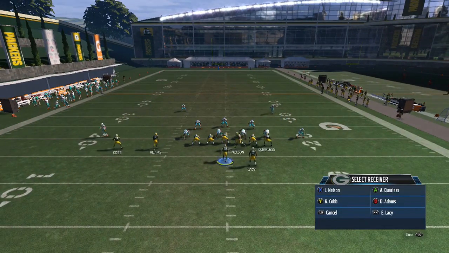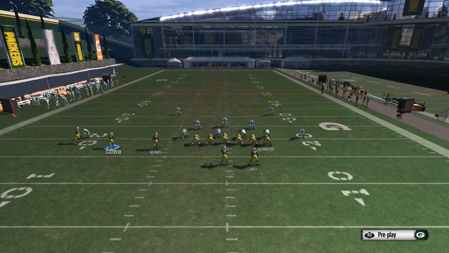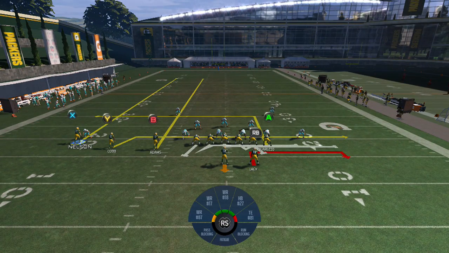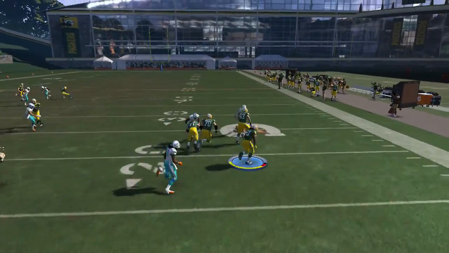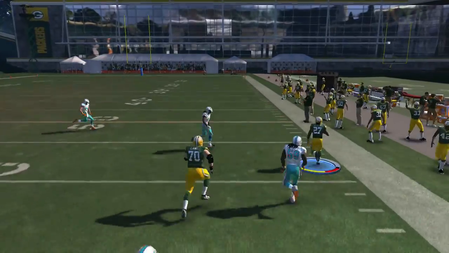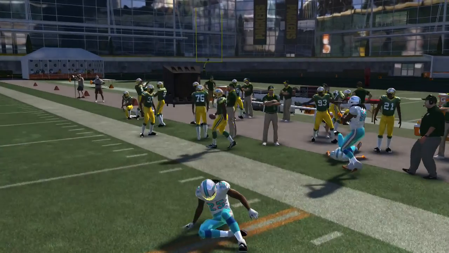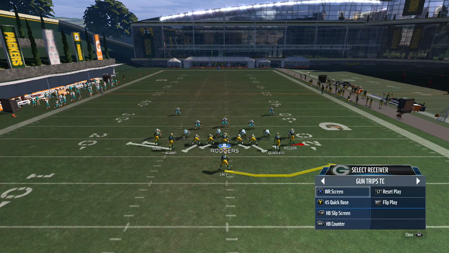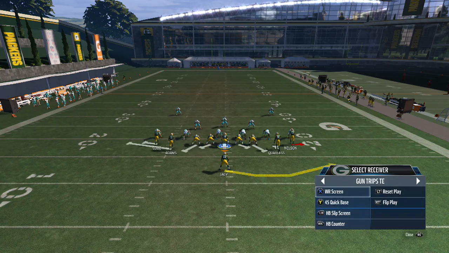Then once you start mixing in the slip screen, now you're pretty much taking one of their main adjustments they have to make and have to focus on completely out of the play. So now you're throwing it back to the other side of the field, and you have the screen advantage on that side. So not super sexy plays, but once you start running them and once you start hitting them with all the other quick passes we have and simple, quick little dots, it is the perfect complement to the run game that we are trying to build.